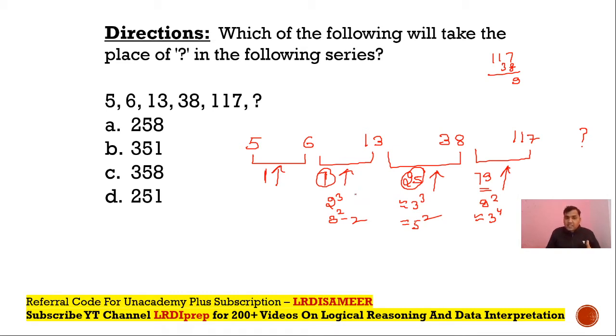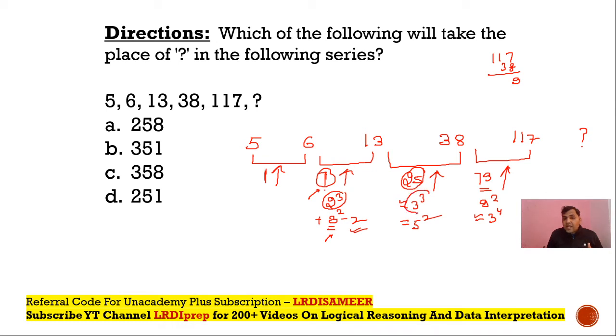I'm not saying that you straight away apply 2 cube, 3 cube, and so on. This is something that you need to see, that whenever there's an increment of 7, there might be addition of 2 cube, or there might be addition of 3 square, and then 2 must be subtracted, right? Because 7 is close to a cube as well as to a square of a number. So now let's try to find out which could be the method here.